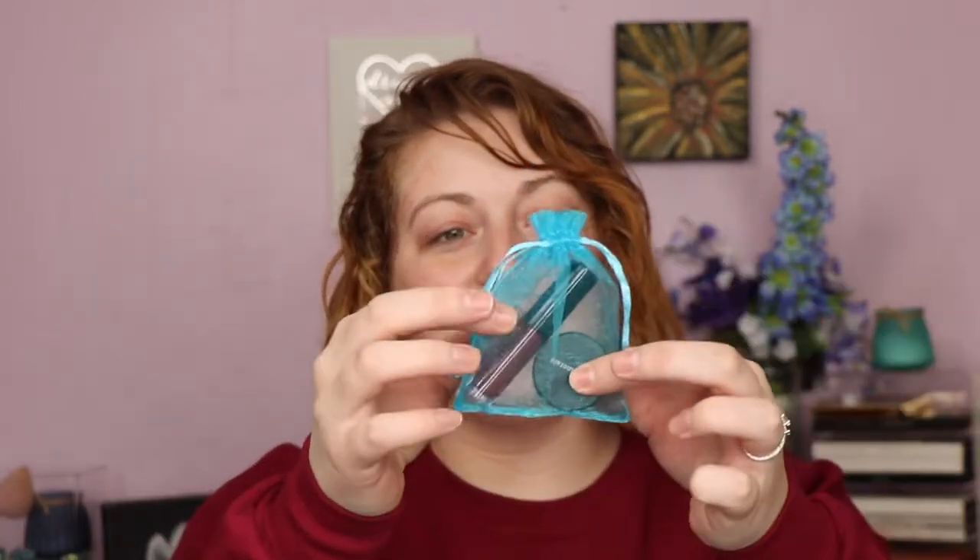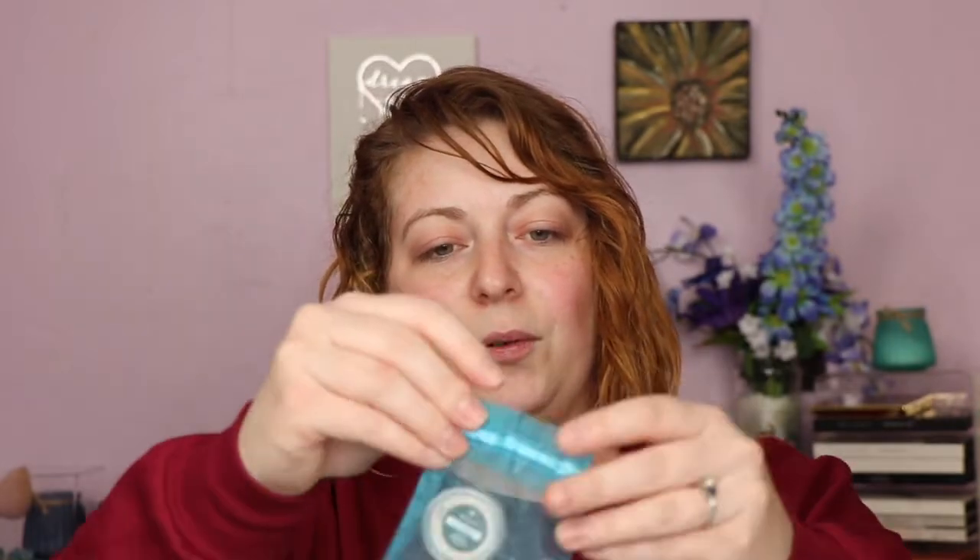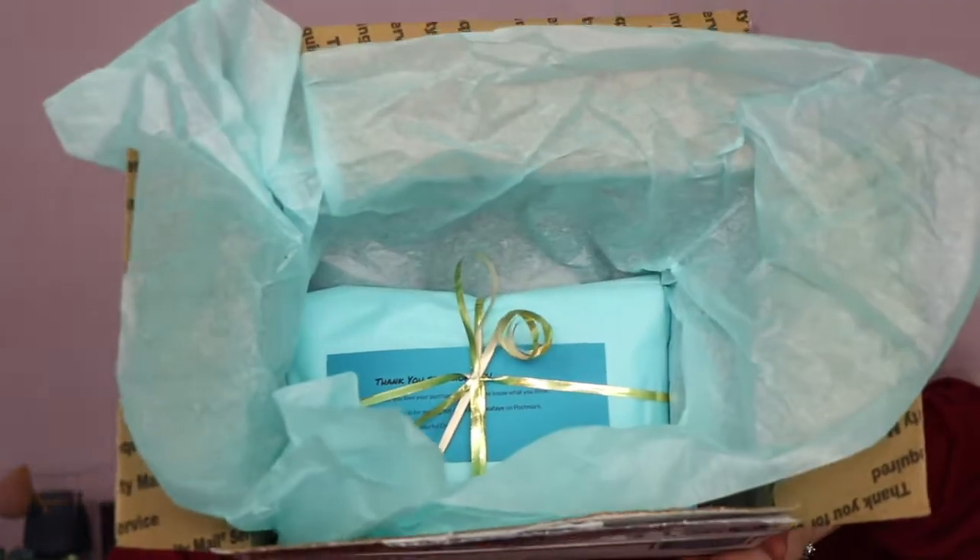Looks like the little extra something is in here. And this is adorable - look at this cute little mesh packaging. She put in the Marvelous Moxie. This is a Wow Factor - it looks like a lip gloss from Bare Minerals. And then I also have a Bare Minerals eye color. I think it's a loose pigment eye color. It's a cute little sample size of that as well. So that is super cute. I love that it came in this cute little mesh bag - I'm actually going to be able to use this to hold some adorable little things.